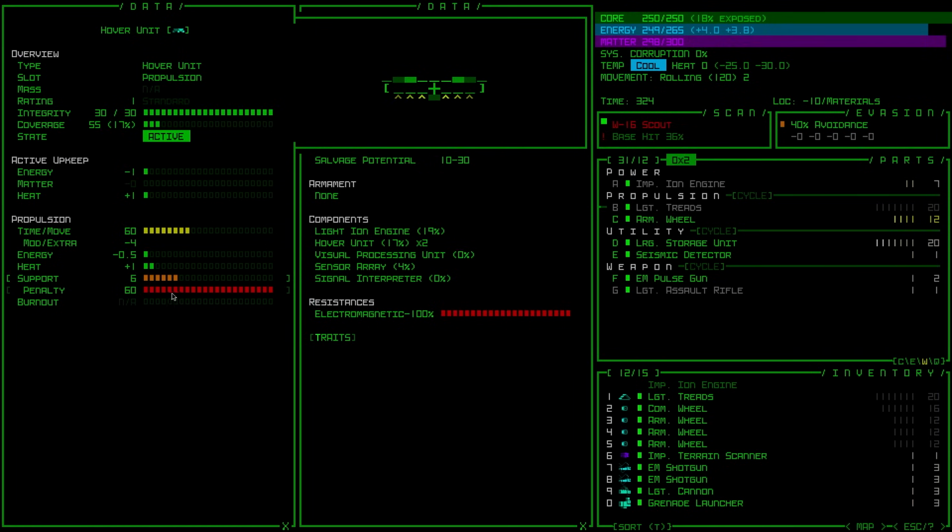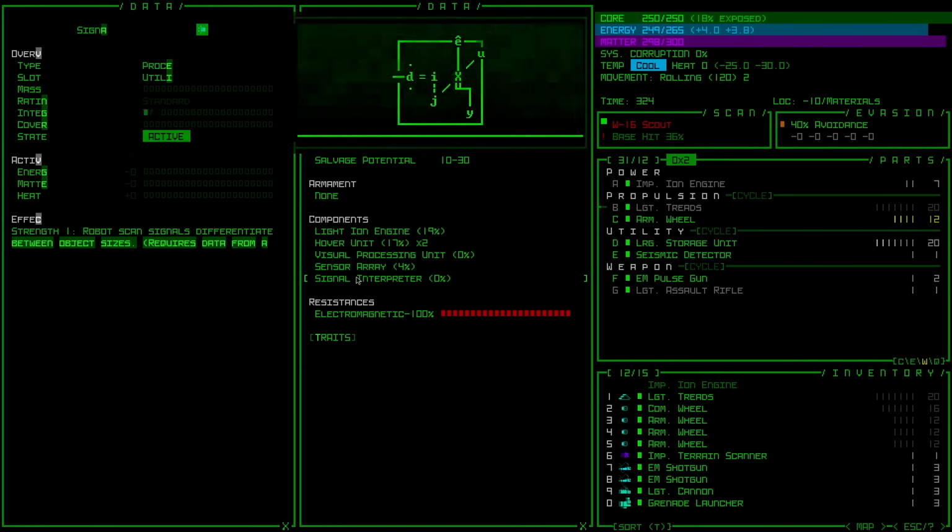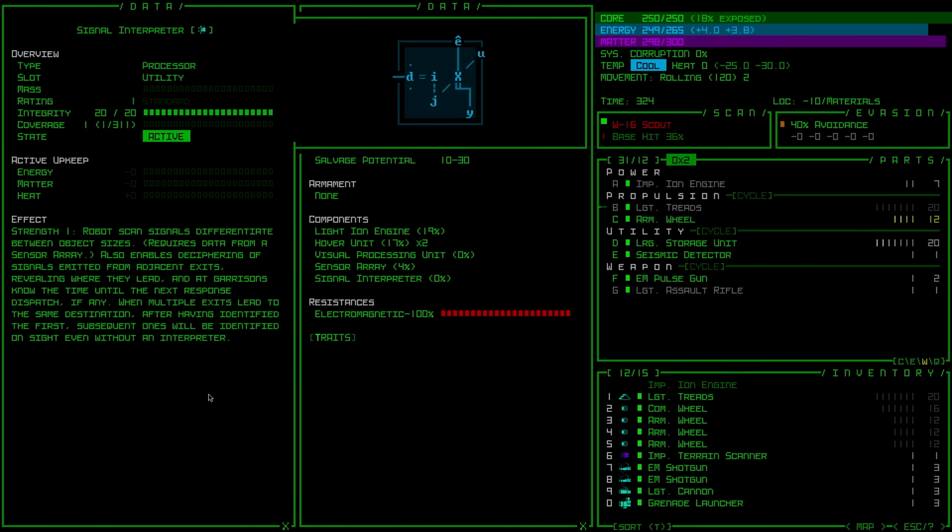The support is very low, and it's got a huge penalty if it's over its weight allowance. Got the visual processing unit. Increases the visual sensor range by 2, so you can see a little bit further. We've got the signal interpreter. It's a strength 1 signal interpreter. Robot scan signals differentiate between object sizes. Requires data from a sensor array. So I have to have the sensor array to even make this work. Also enables deciphering of signals emitted by adjacent exits, revealing where they lead. And at garrisons, know the time until the next response dispatch, if any.